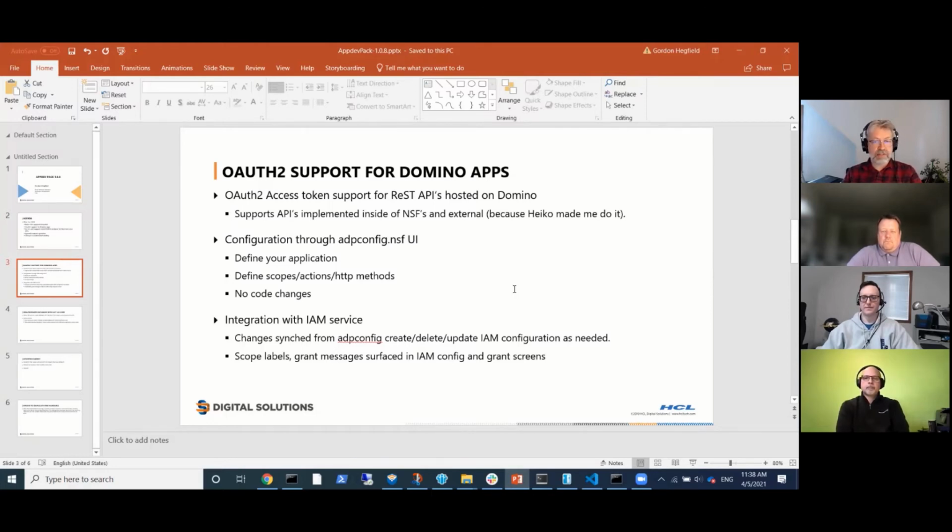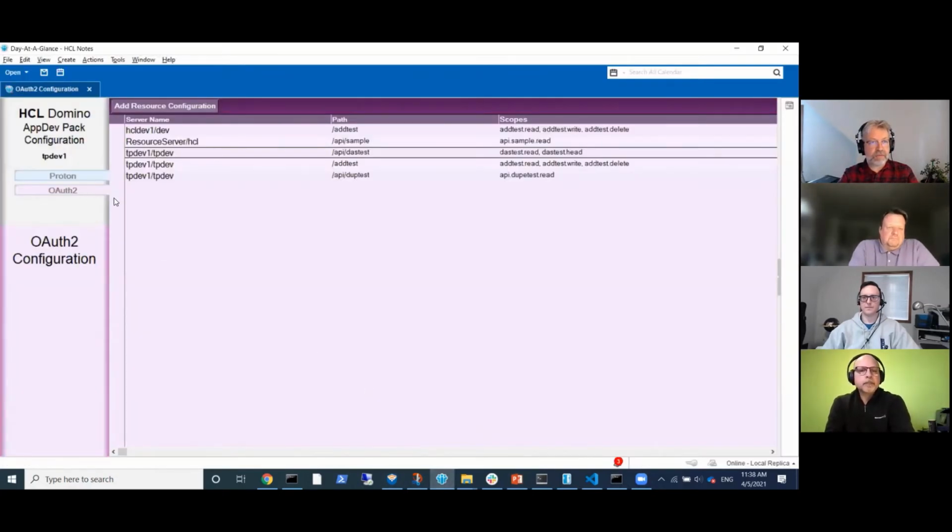So is this true for any application you can define, or just for the new Domino part? Because if you have an application definition today in IAM, you couldn't change these messages, right? Correct. These definitions are just for the new applications supported by this feature. So the existing ones you can't change. Okay.